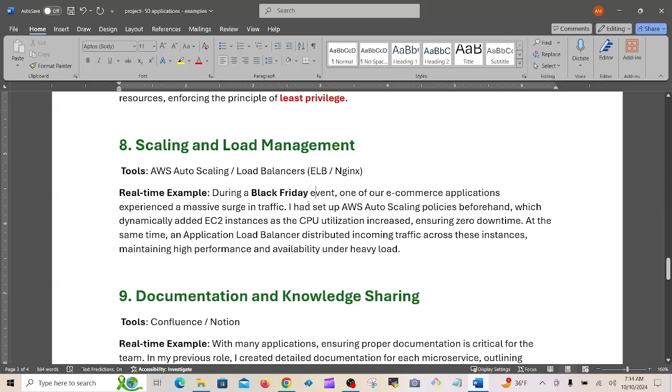One of our e-commerce applications experienced a massive surge in traffic. I had set up AWS auto scaling policies beforehand.